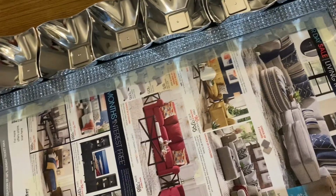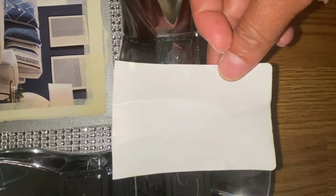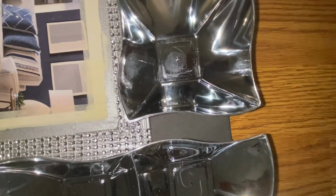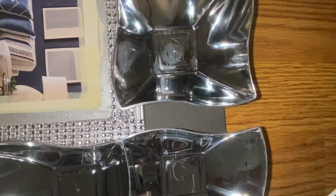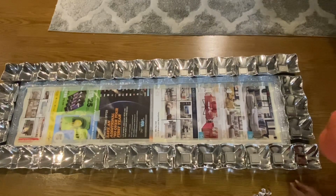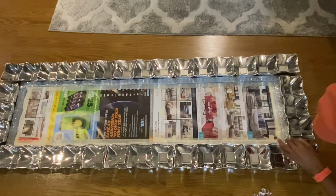That is perfect. There's a gap between the trays at each corner, and I had cut a piece of paper with the shape because I was going to use a piece of acrylic mirror sheet at each corner, but I've decided against that. What I'm going to use instead are some acrylic rocks. And right now I'm going to glue those into place at each corner, and then you will see what it looks like when I'm finished.